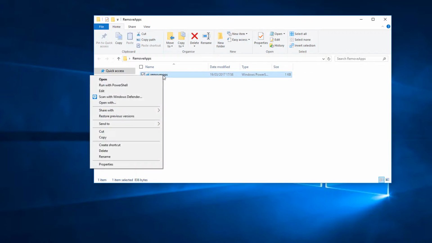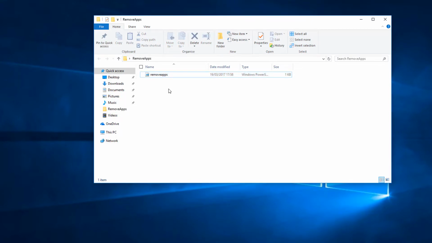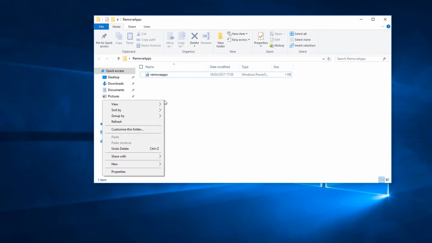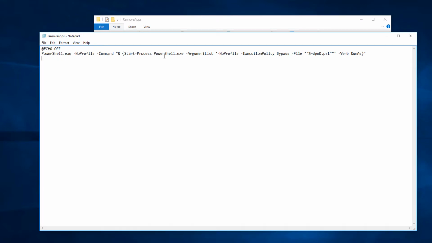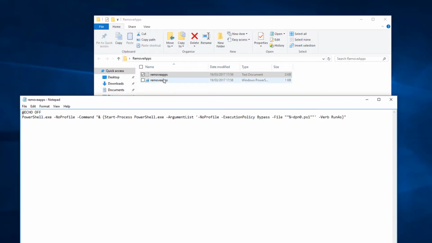Now if you were to right click on this file, and then click on Run with PowerShell, that would go through and remove all of the apps that are in that script. But if you want to actually put this script into part of another script, or maybe a task sequence or something like that, if you're going to deploy Windows, you need to right click and then create a new text document. Make sure it's the same name as your PowerShell script. And then in this text document, and again, this code is in the description, copy this in. So this is a batch file that basically will run the PowerShell script as long as the batch file and the PowerShell script are in the same folder and have the same name.